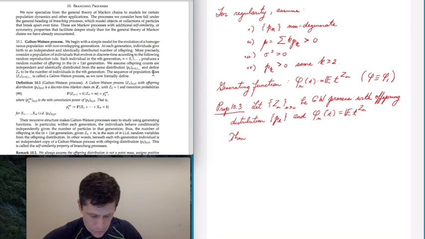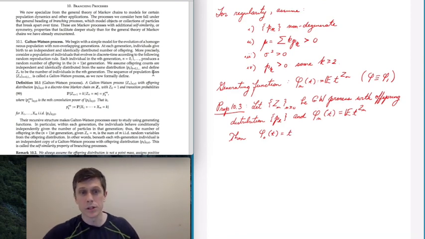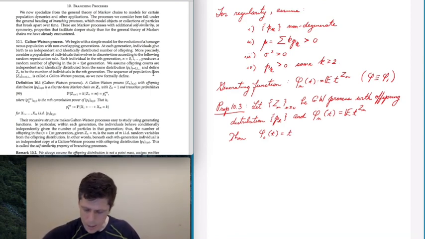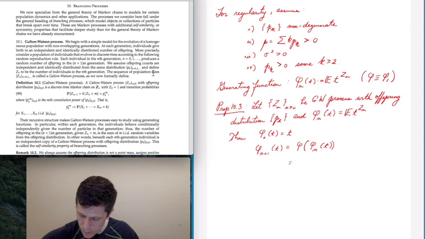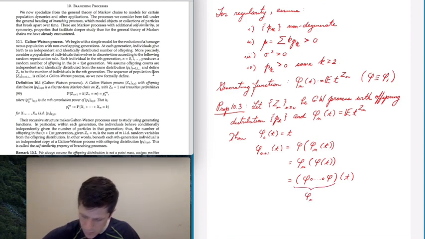Then this allows us to write, first of all, we know that we start with one particle at time zero, so the generating function in this case is trivial, and we can actually get a recursive expression for the generating function at the n plus first generation. It can be expressed as the generating function phi evaluated at, so we get a composition of the generating function, which is just the n plus 1 fold composition of the one step generating function.